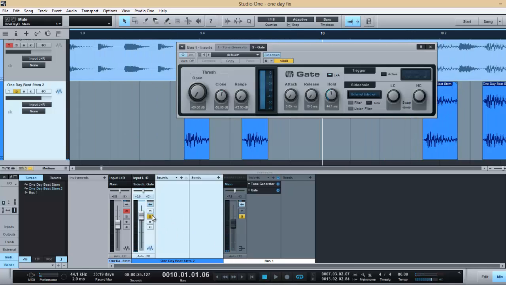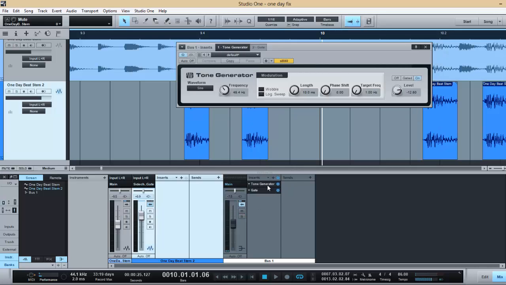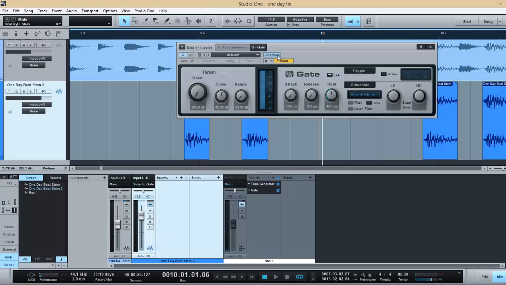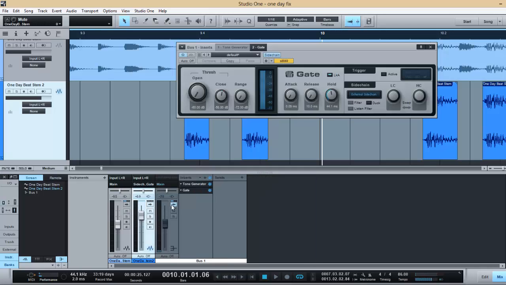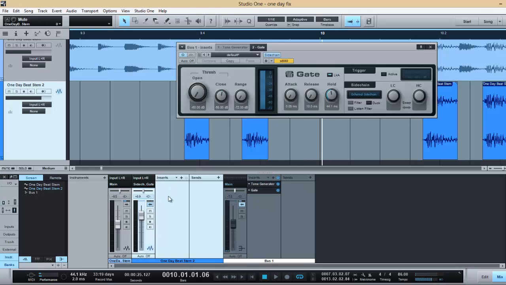So I just had to set up a bus and get the tone generator, and then I put a gate on after, and I called it the side chain. And as you can see, it's not very hard to set it up. You just take this, your trigger, and you set it up through the side chain, through the gate, and that's all I did. So basically, the tone generator is on all the time, but I'm using this information from this track, these samples right here, to open the gate and let this low end energy come through.